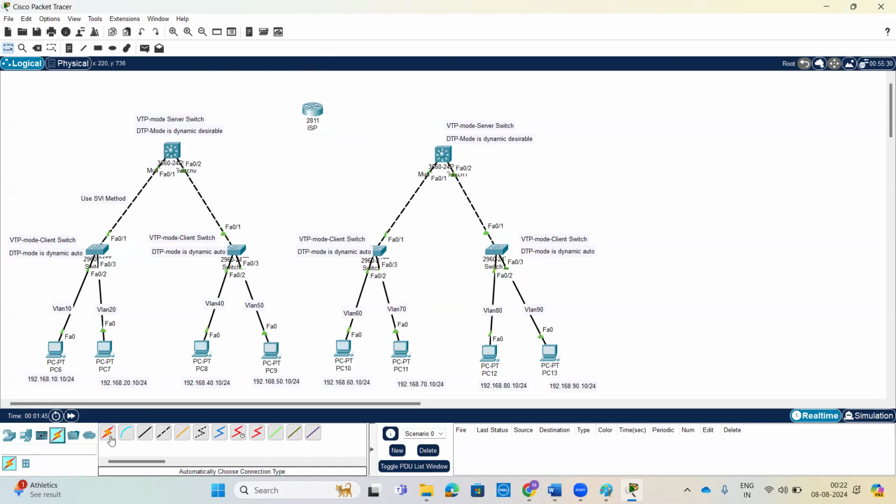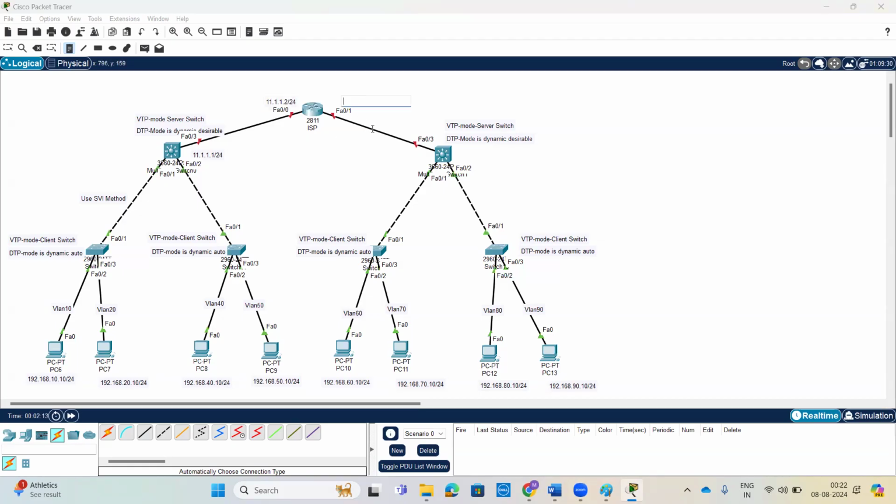So here to here connectivity and here to here. In between we'll take an IP range. This IP address is for this FastEthernet 0/3 port: 11.1.1.1/24, and the FastEthernet 0/0 port IP address we'll take 11.1.1.2.